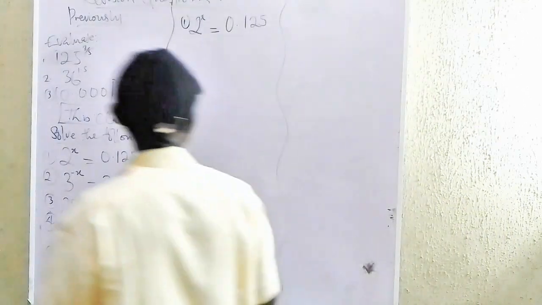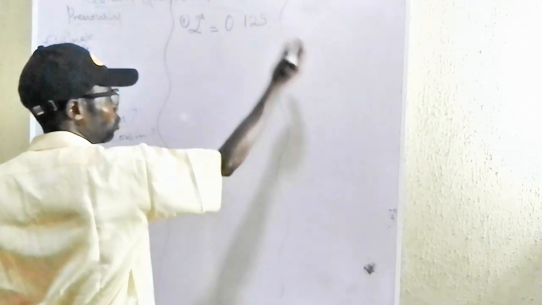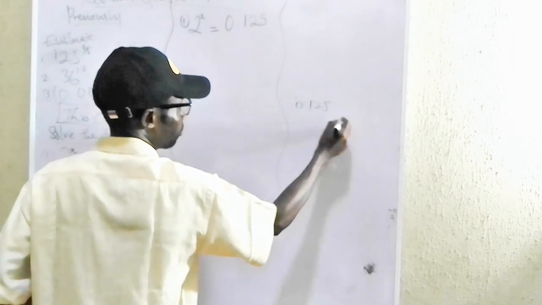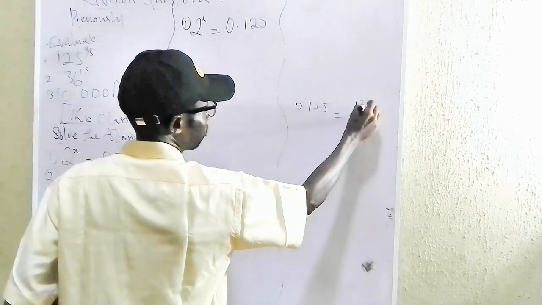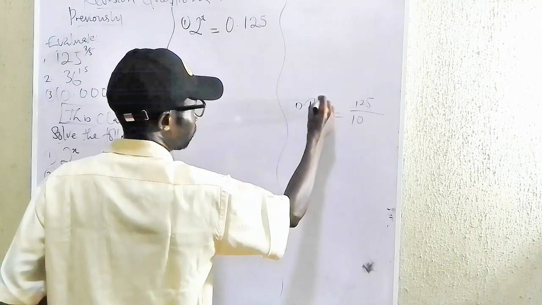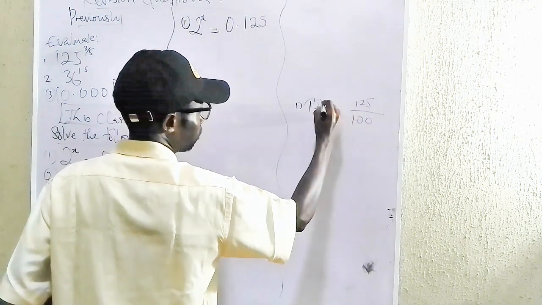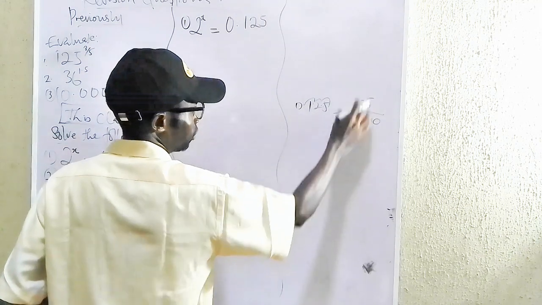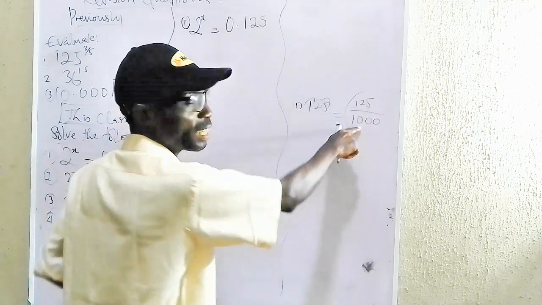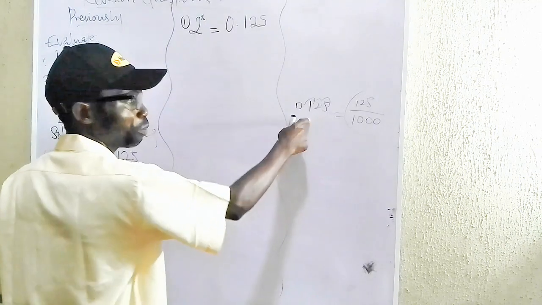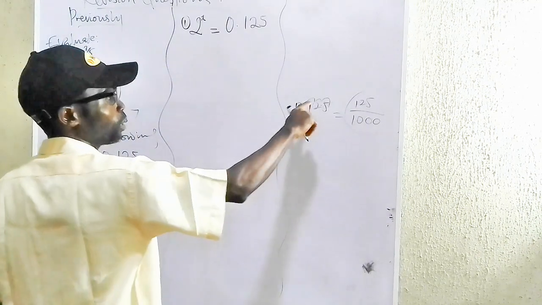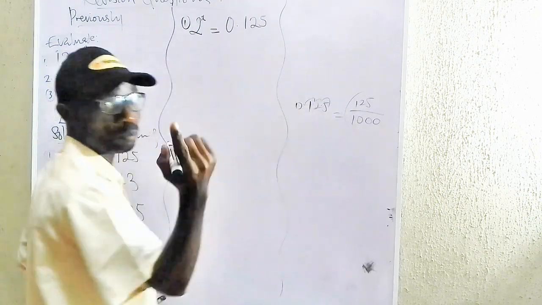So what we'll do is this. In taking it back, 0.125, with the decimal point, is going to be 1 to 5, which are the main figures. 1 is going to be 1, then 0. Move the decimal point here, it becomes another 0. Move the decimal point here, it becomes another 0. So in essence, it was actually 125 divided by 1000 that gave us this number. So if you divide this number by this, you will get this. So we're actually going back to where it came from.